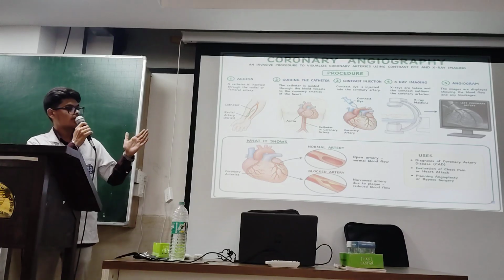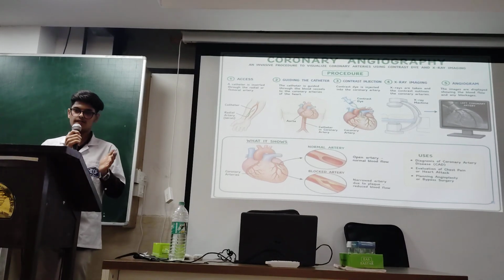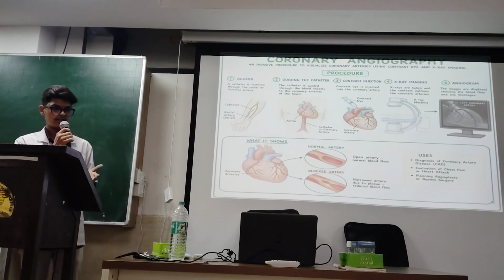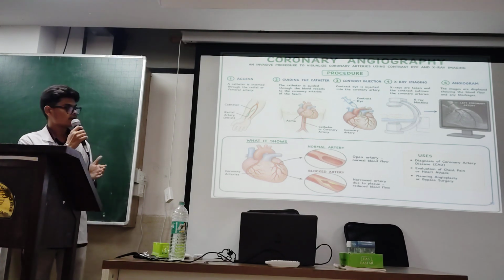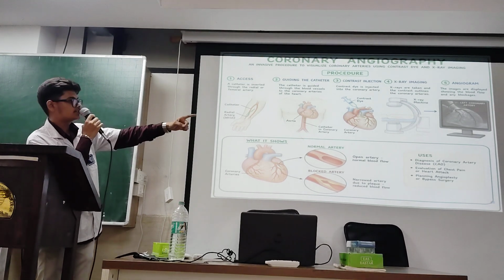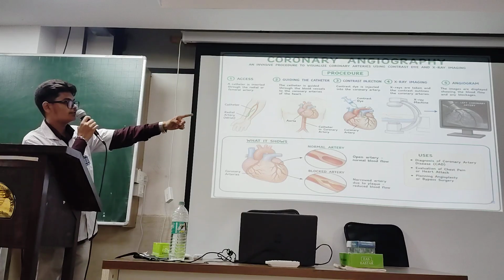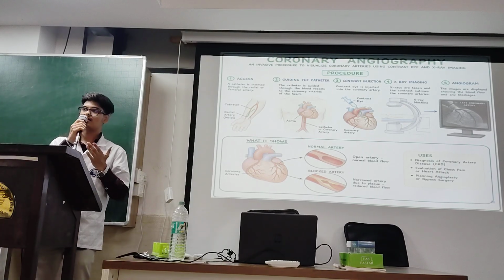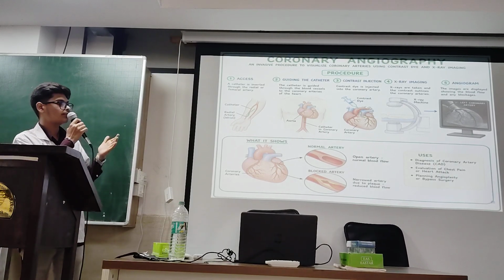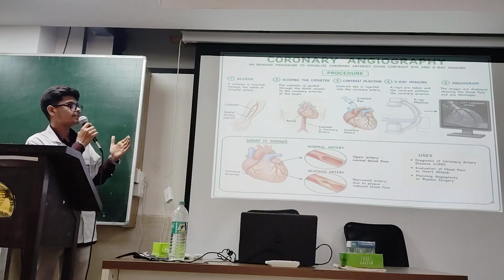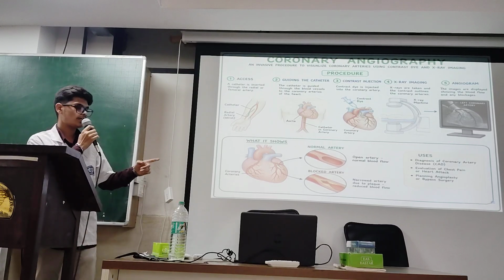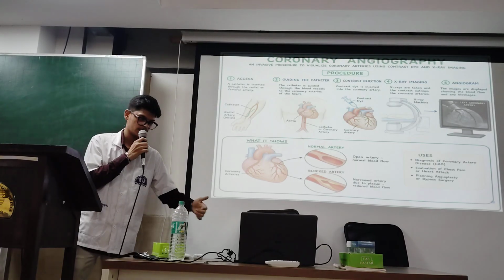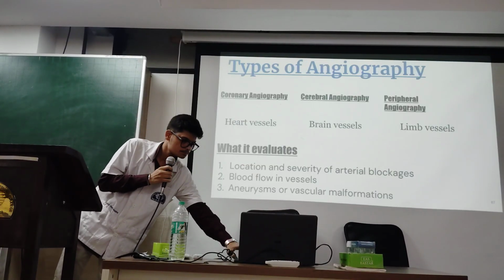After reaching the coronary artery, the dye is injected into the coronary artery, and by using X-ray, the corresponding angiogram is obtained. As we can see, the dark staining due to the injection of the dyes basically predicts that any type of blood flow problem, any type of heart blockage is there. Now the uses of coronary angiography we will study in subsequent slides.